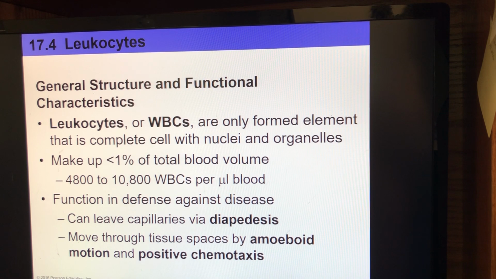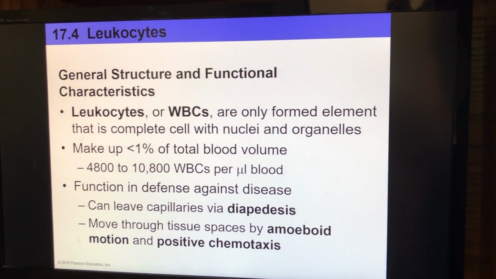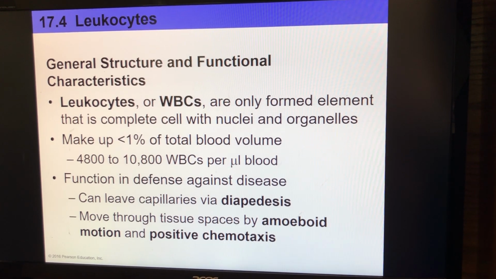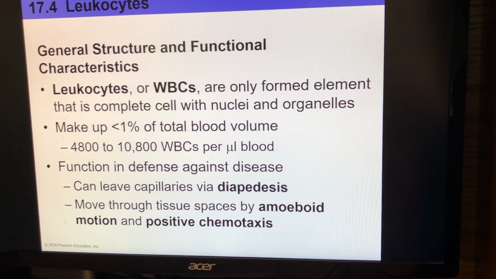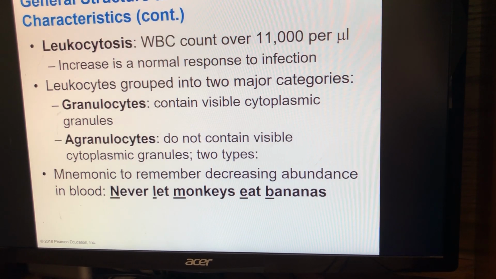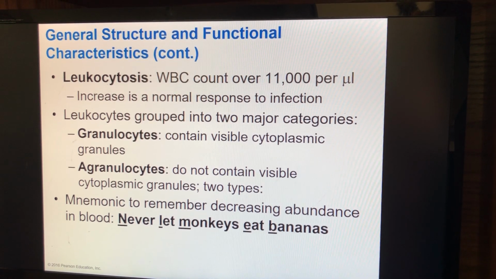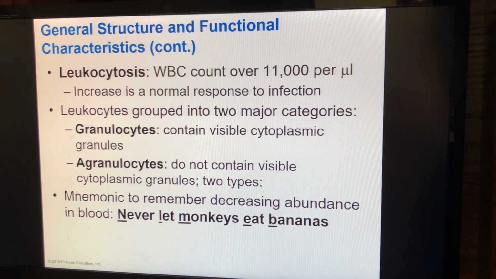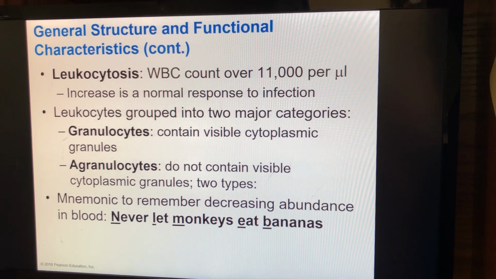White blood cells are going to be leukocytes. These are the only cells found in blood that are actually a formed element of a complete cell. Whereas the red blood cell has ejected all of its organelles, and that's why it looks like a snow tube, in the case of the white blood cells, it still has everything inside of it. And the easiest way that I can teach you to remember it is, there's 2 types. One are going to be granulocytes, meaning that the granules in the cytoplasm are visible. And the other one is agranulocytes. The prefix A means without the granules. They're there, you're just not going to be able to see them.